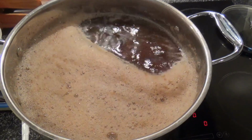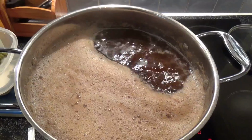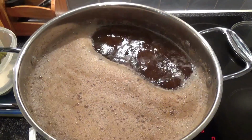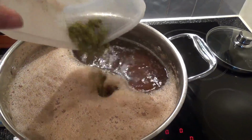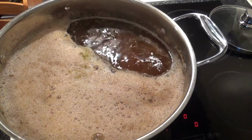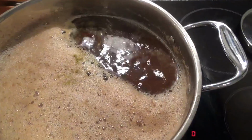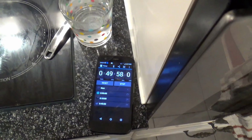Right, so we're at the boil then, and the first addition goes in, and this will be 22 grams of Chinook, and we need to give them 60 minutes, so that's the full boil for those. There they go. Keep an eye on that, and I'm going to set the timer for 50 minutes, and then we'll put the next addition in 10 minutes before the end.